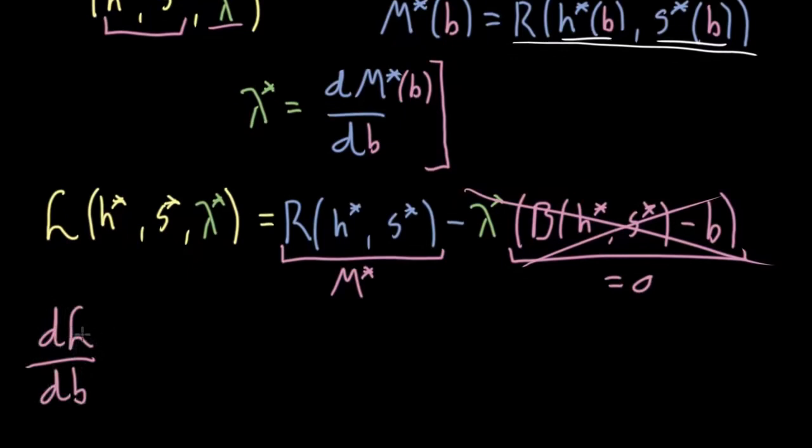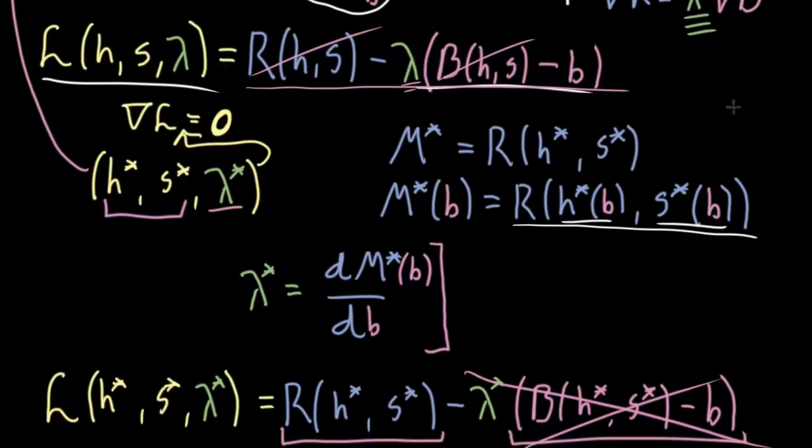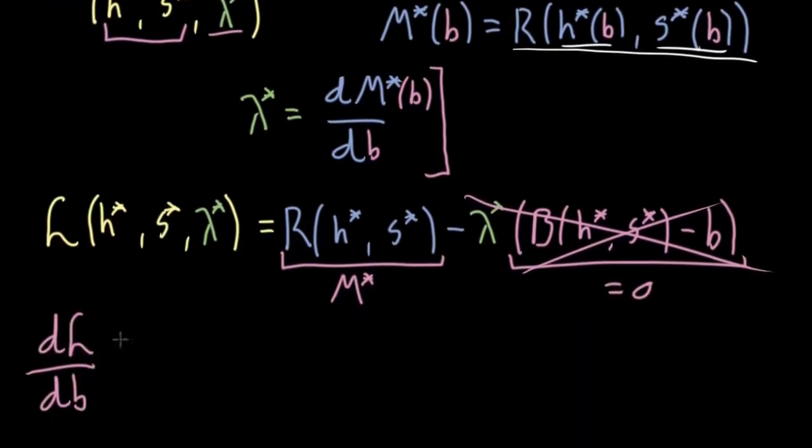Now, this is an interesting thing to observe, because if we just look up at the definition of the Lagrangian, if I told you to take the derivative of this with respect to little b, how much does this change with respect to little b, you would notice that this goes to 0, it doesn't have a little b. This would also go to 0. And all you'd be left with would be negative lambda times negative b, and the derivative of that with respect to b would be lambda. So you might say, oh yeah, of course, the derivative of that Lagrangian with respect to b, once we work it all out, the only term that was left there was the lambda. And that's compelling, but ultimately it's not entirely right.